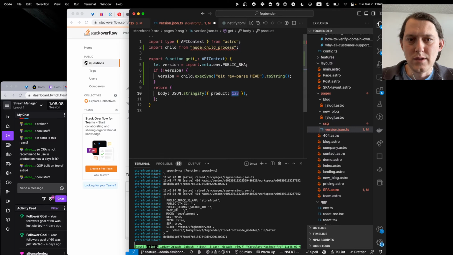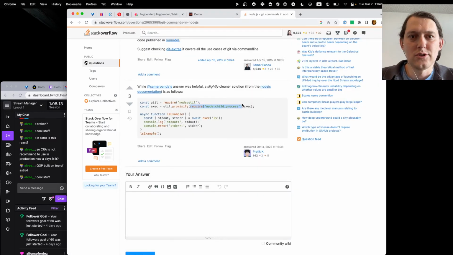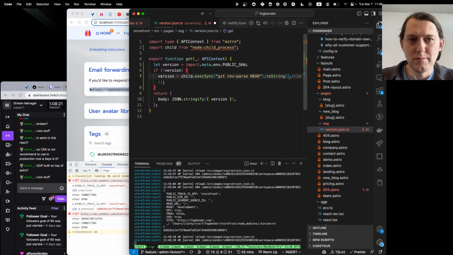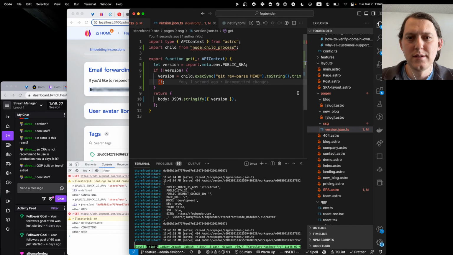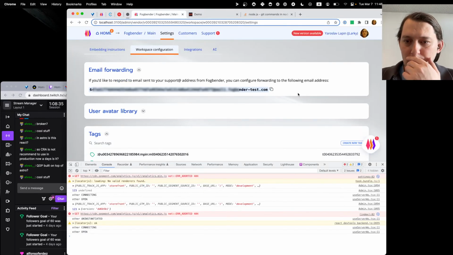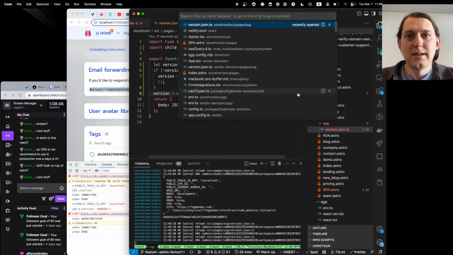And now let's do version. Okay, I should probably limit it to some characters. Okay, I also need to trim it. Okay, and yeah, Copilot here is just reading my mind. Okay, so that's what we have here.